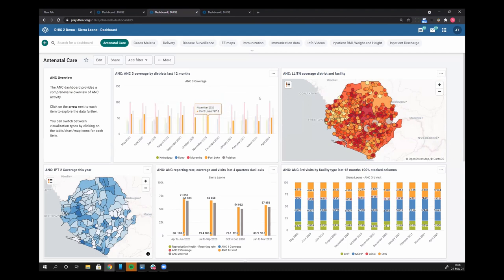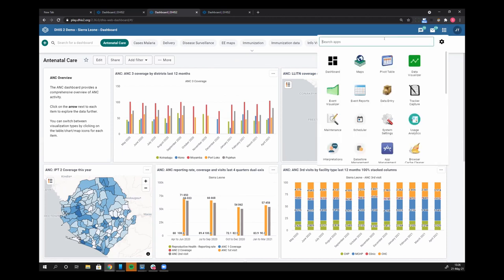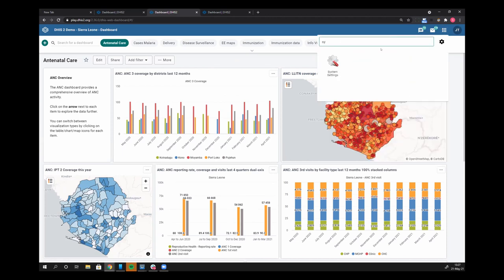very specific purpose. And they don't want the users that are, say, at district level, that they're pushing this dashboard down to, to get confused by the data by changing it to a table or a map, or maybe some of these other options are not appropriate. So what we have now available is in the system administration app. System settings app.